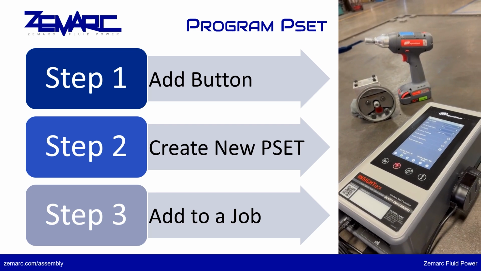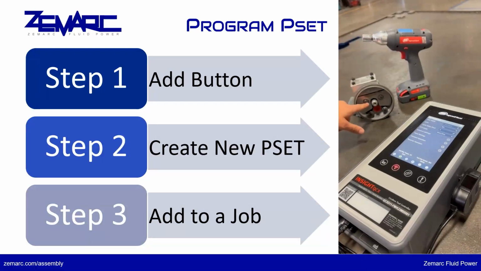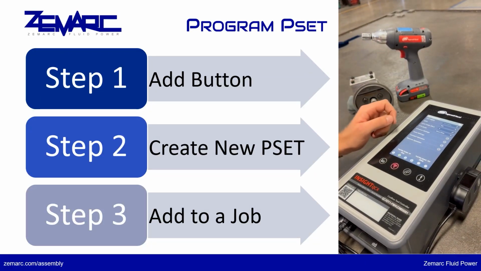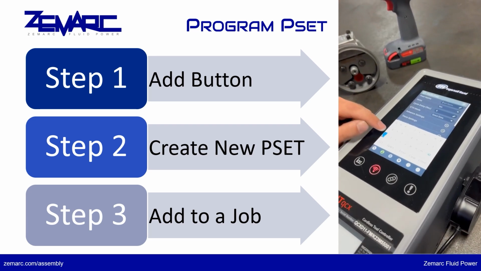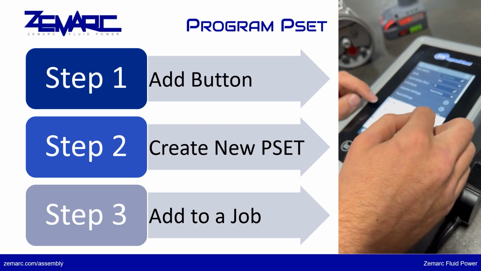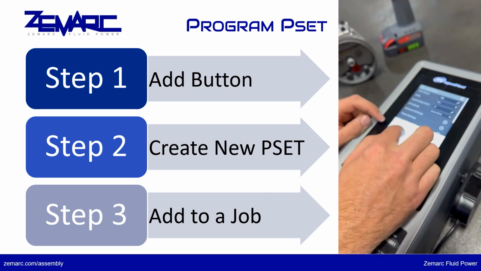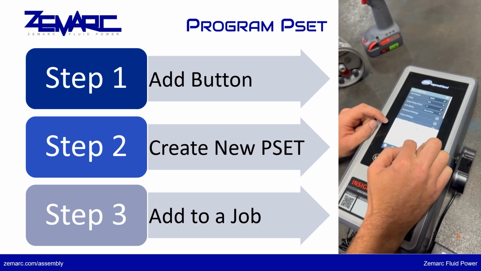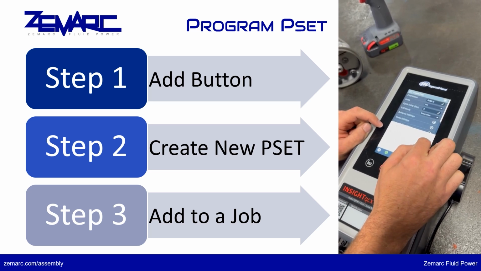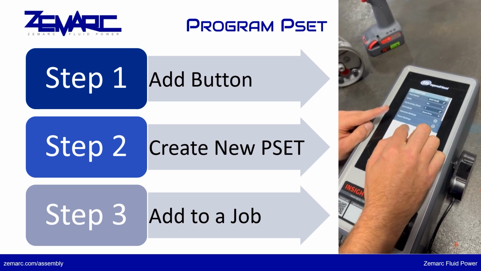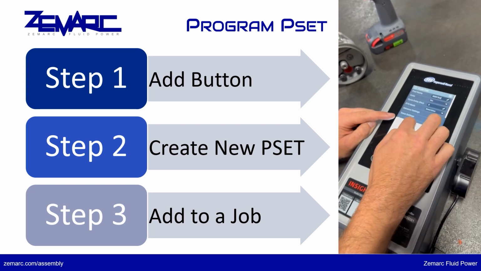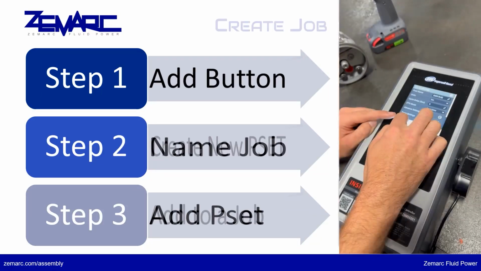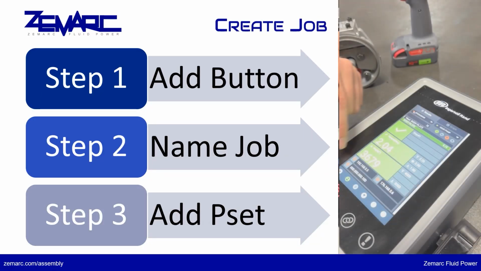We have one batch of 4 fasteners for the body plate set to 2 Newton meters, and one batch of 4 fasteners for the manifold set to 3 Newton meters, both of which will be monitoring angle, which is just the number of degrees of rotation we expect from a fastener to ensure we have the correct length fastener. So to recap, we have 2 PSETs for this job, and next I'll show you how to create our job.